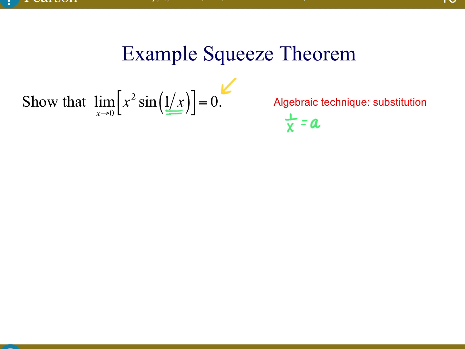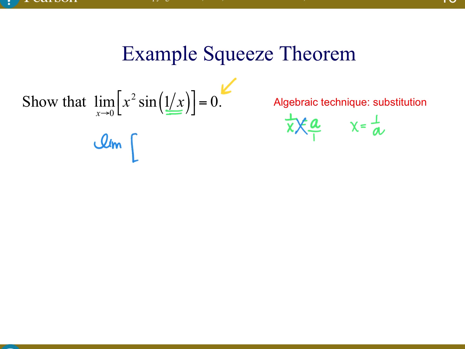Sometimes it's helpful to think about what the cross multiplication would be on that. So if I say a is over 1, and then I cross multiply, then x is equal to 1 over a. All right, so let's go back to our limit. And what will our limit look like?